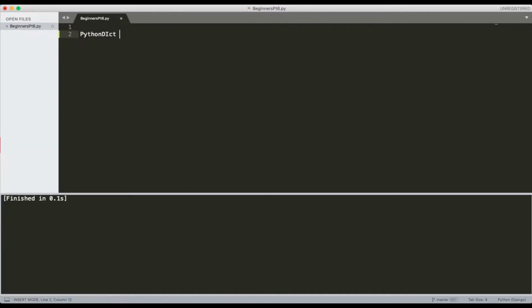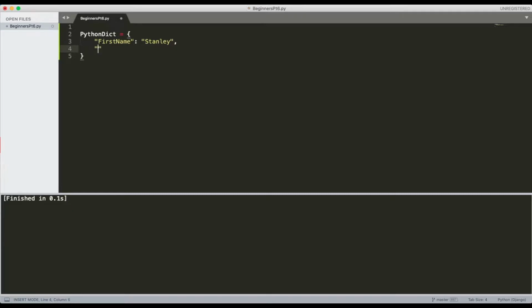Well, you've got your variable name, you've got your assignment with the equals, and then for a dictionary, we're going to be encasing it with curly brackets. In dictionaries, we have a thing called keys, and we have a thing called values. So first name is a key, and it's separated by a colon from a value called Stanley, and both of these are strings. Each element is separated by a comma.